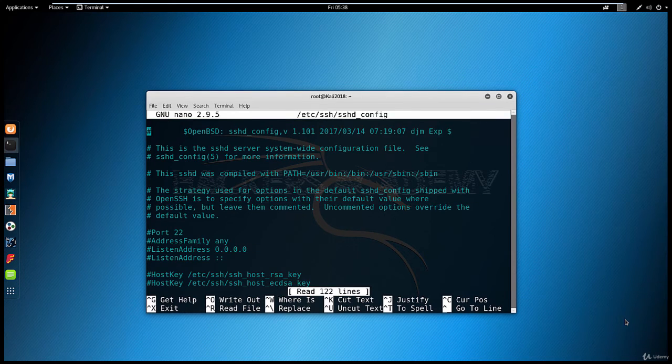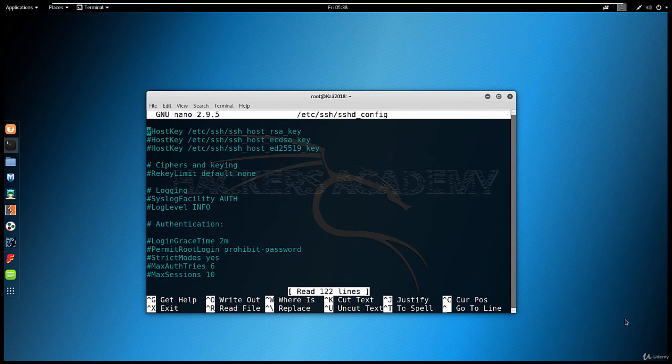Now, if you look at this section, the top section, you see all these hash signs or the pound signs. All the lines following the sign in green are comments. So none of these will be read by the SSH service when it's running or started. Now to allow or permit login for root, I need to go down and find the line that says permit root login. The first thing I want to do is remove the hash or the pound sign.